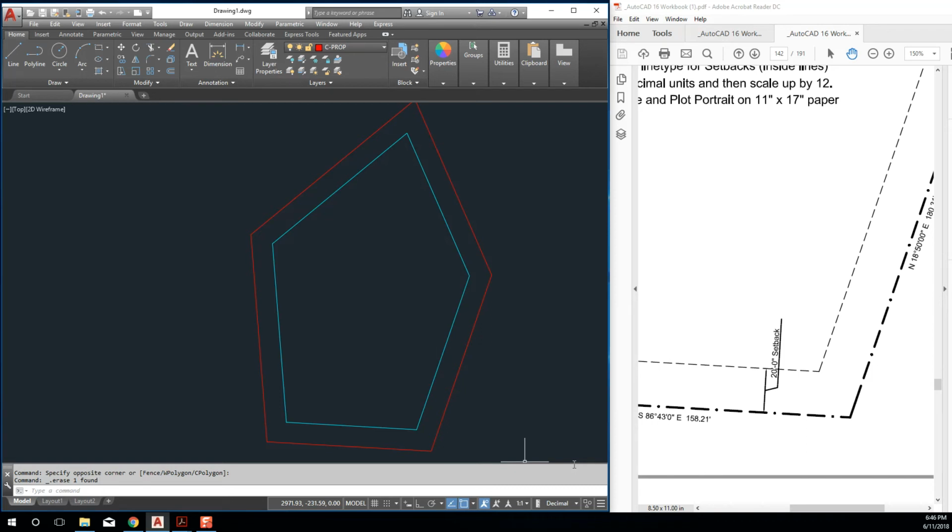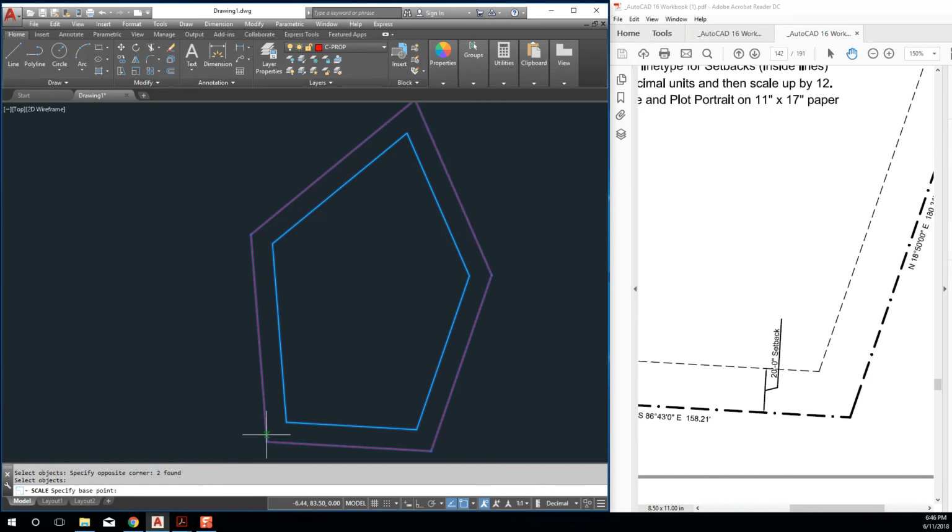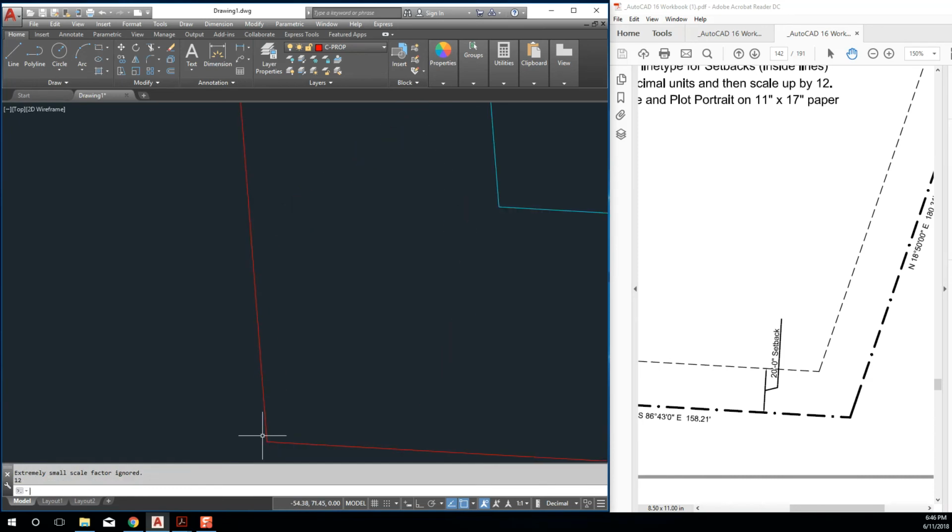I guess probably the way that I would figure out if I had done it correct or incorrect is, number 1, I'd measure it, but number 2, if it were too big, I'd scale it back down. Okay, so let's say I scaled this up a second time. Scale, enter. Select these objects, enter. I'm going to click on my base point and type 12, enter. Did scale it up by another factor of 12.